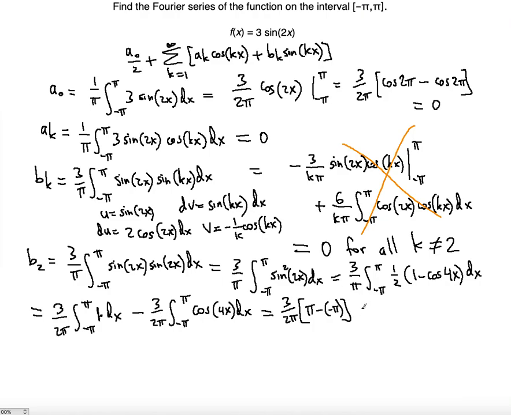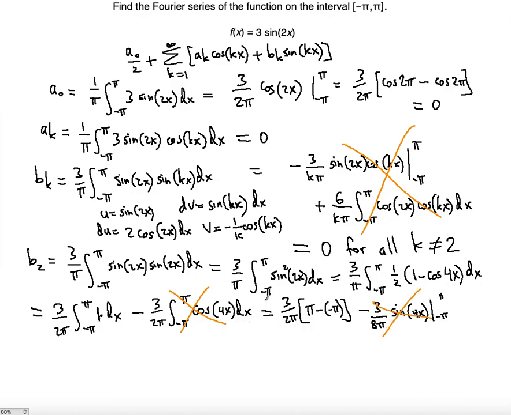And this part is what? Using the u substitution, we will have a sine as a result, and there will be 1/4 involved. So negative 3 over 8 pi, right? Negative 3 over 8 pi sine of 4x from negative pi to pi. And I didn't even have to evaluate this, to tell you the truth, right? Because I know that this whole thing will be 0, because when you're having sines with the pi's, that's it. You will get 0, right? So this thing is 0.